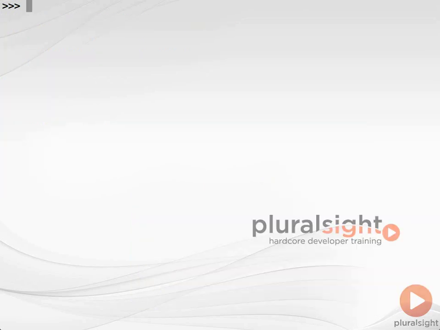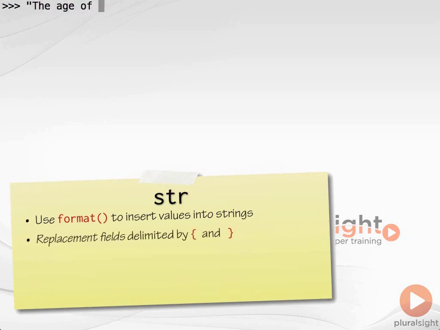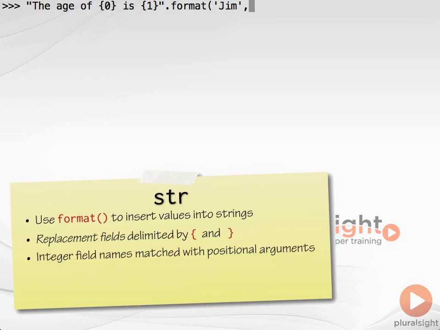One of the most interesting and frequently used string methods is format. This supersedes, although does not replace, the string interpolation technique used in older versions of Python, and which we do not teach here. The format method can be usefully called on any string containing so-called replacement fields, which are surrounded by curly braces. The objects provided as arguments to format are converted to strings and used to populate these fields. The field names, in this case 0 and 1, are matched up with the positional arguments to format, and each argument is converted to a string.